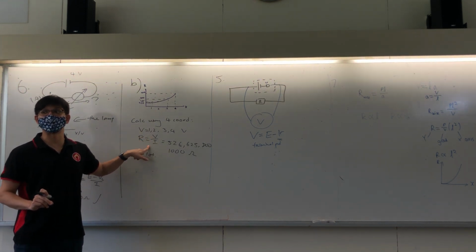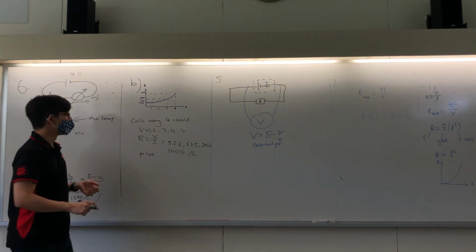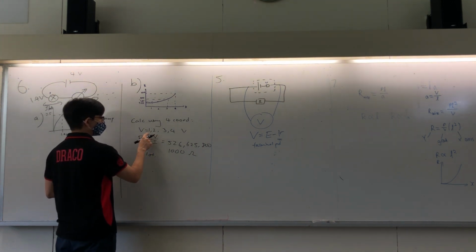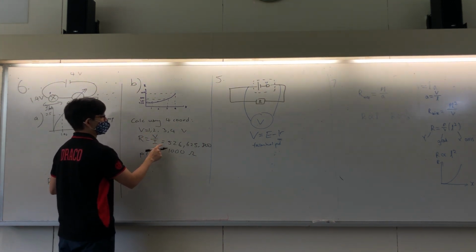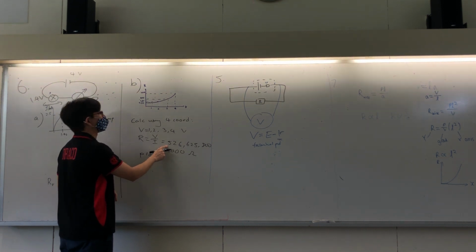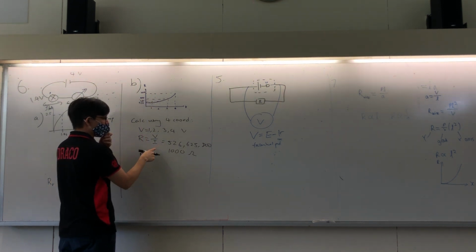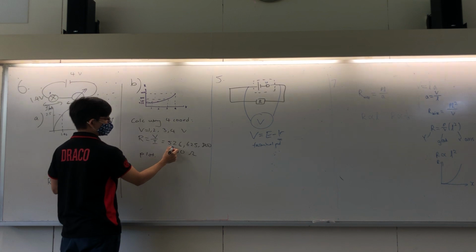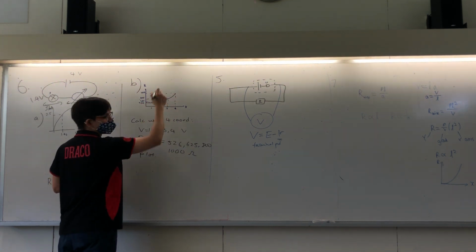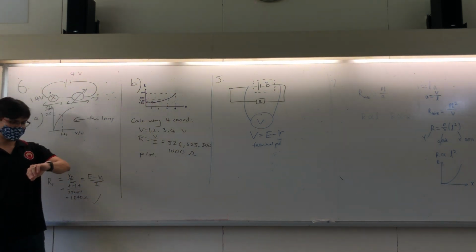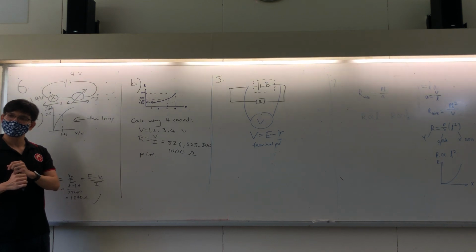It must always be ratio. That means division. So you must take V1 divided by the current to get this value. Don't forget the current is given in milliamps, so convert to amps. So the 4 values you should get is like that, and then you should end up with some kind of curve. Yep. So must we use the 4 coordinates for 1, 2, 3, 4?